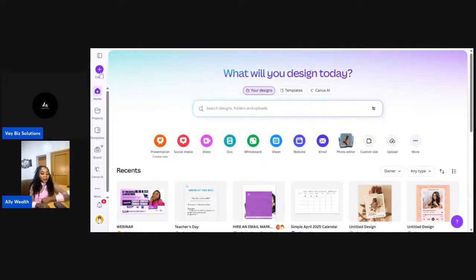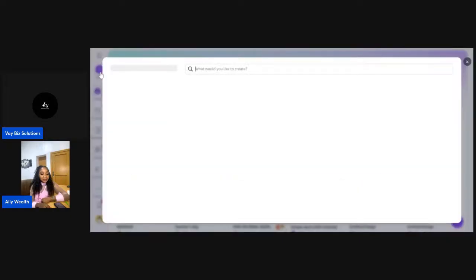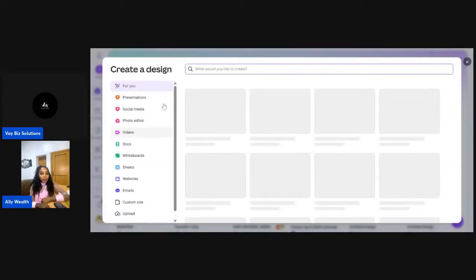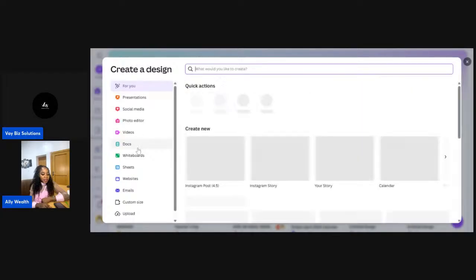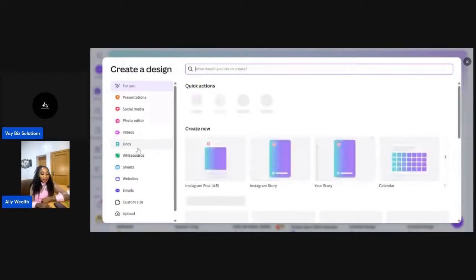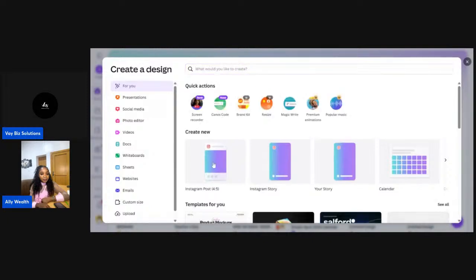So when you tap on create, it asks you what different things you want to create. And then you can click on Instagram posts. Okay, so it's opening.